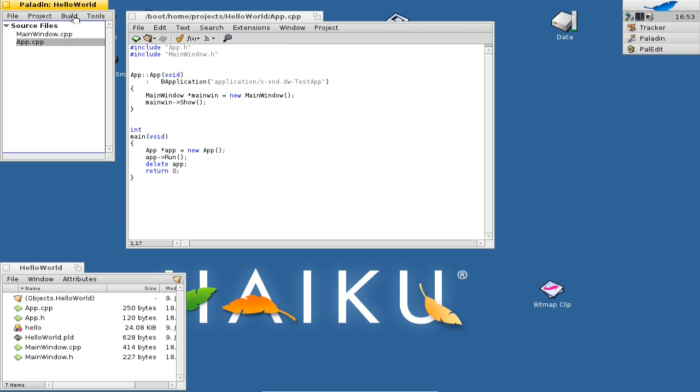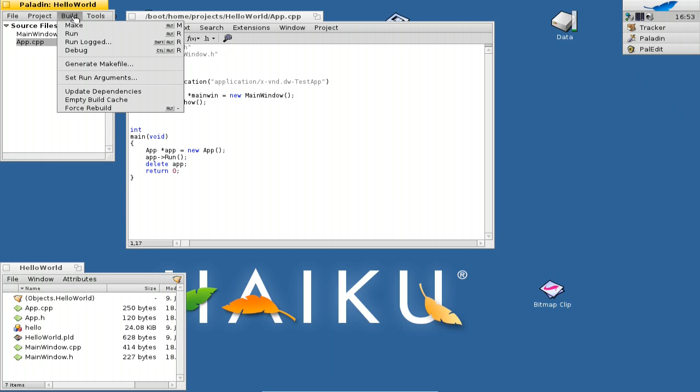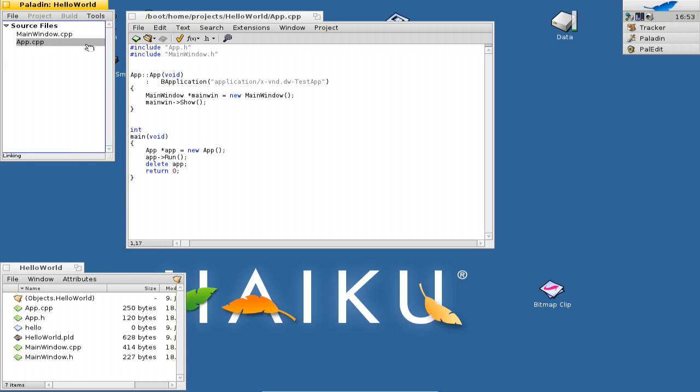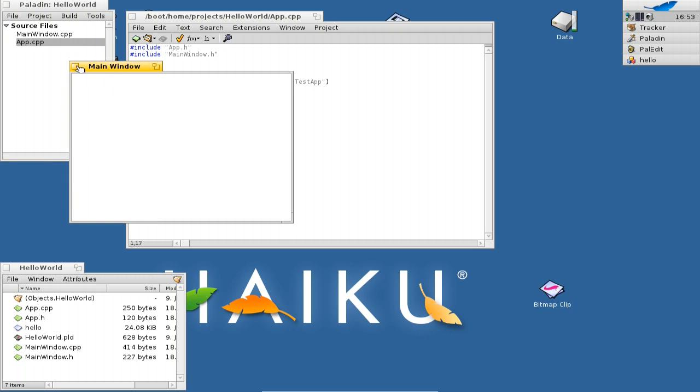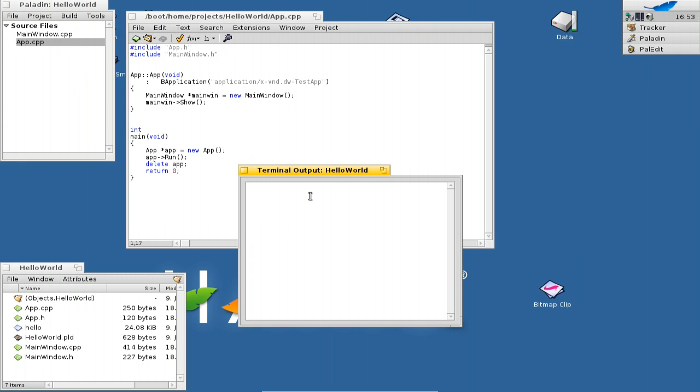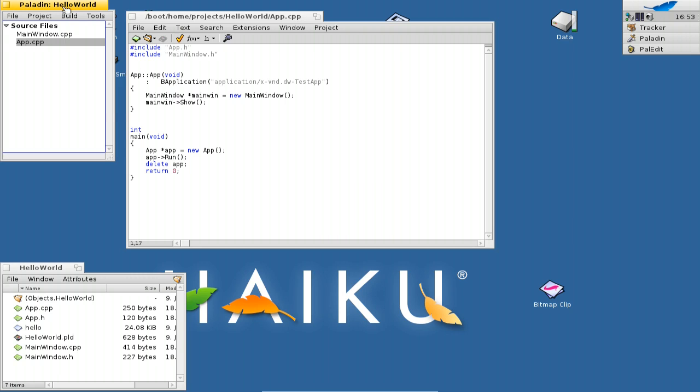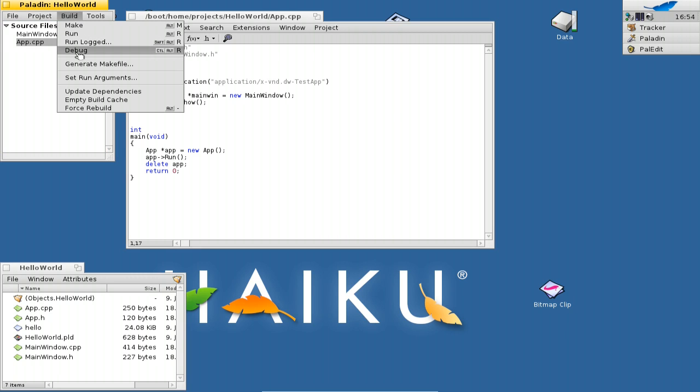Under the build menu you have some other options, like run logged, which will make the application, then run the application. And if you have some output, when you close the application, it will open up a terminal output window which shows you all the different outputs that you might have produced in your application, like debugging output and so on. So this is also very useful, and there's of course the debugging tool, which allows you to debug.